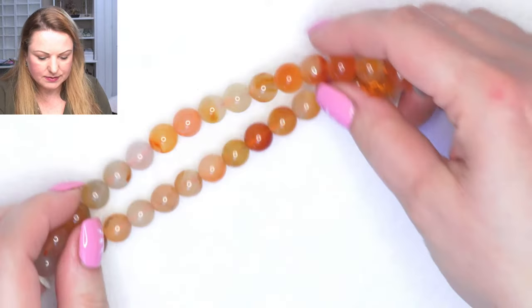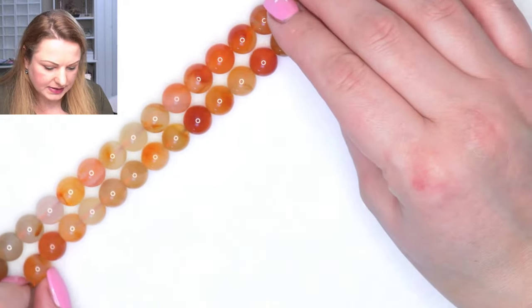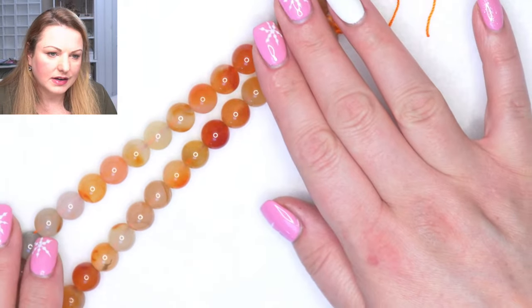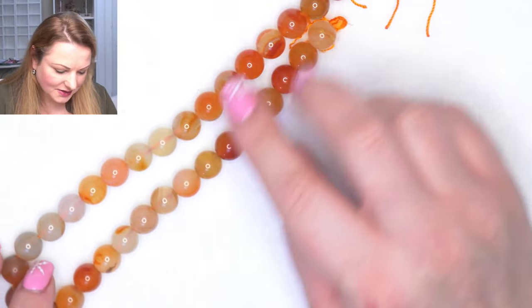So the next one is the carnelian, and I'm going to have to jump to the other box for that one. I'm going in the order they are added onto the website. I've got two boxes, so many to show you. So the carnelian is this one. This one hasn't been made up, but I'm going to show you the beads. Again, look at how nice all the little patterns on the gemstones are.